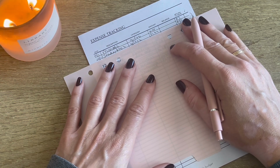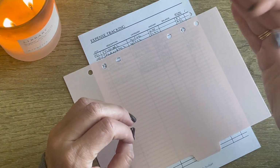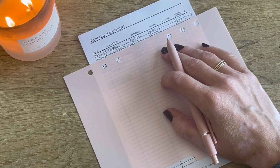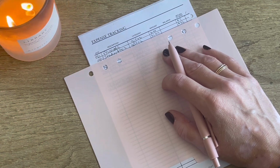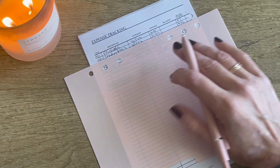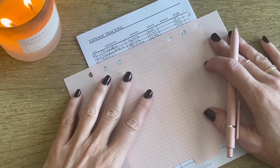Not everybody is as meticulous about checking on change and things like that as we are. My husband is definitely the person who facilitates that. I just as soon would deal in whole dollars, but it's fine. You know, he does his stuff and I do mine and it works out. So anyways, that's how we handle that.